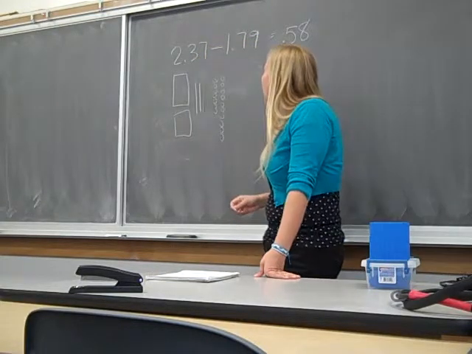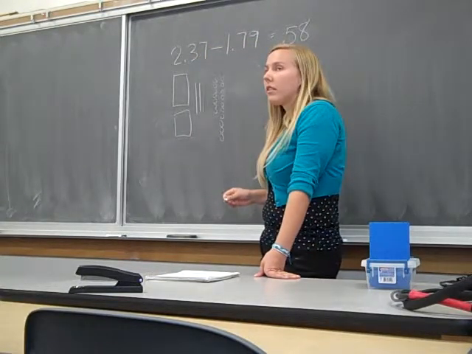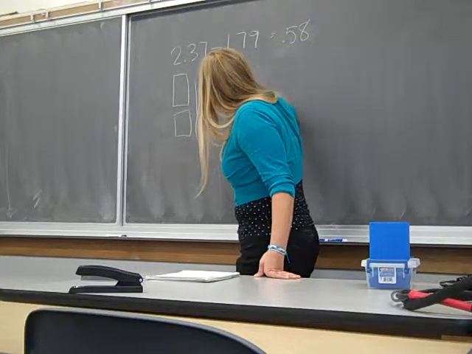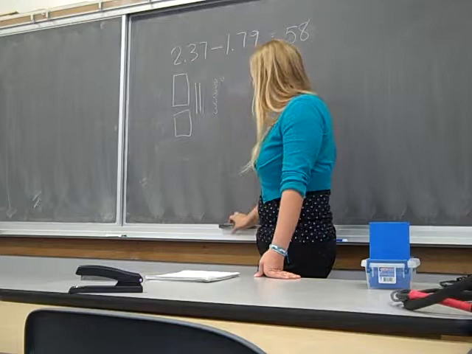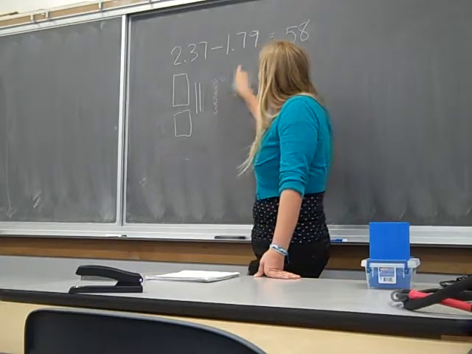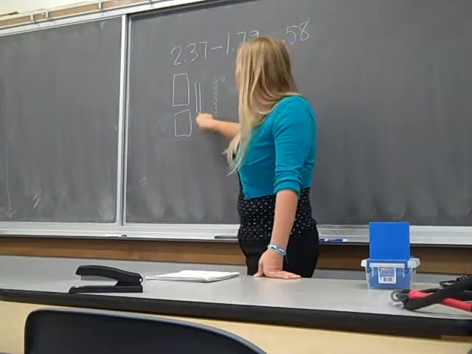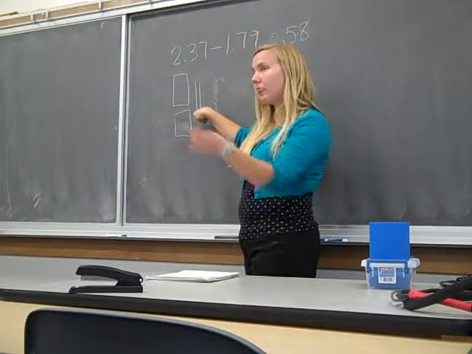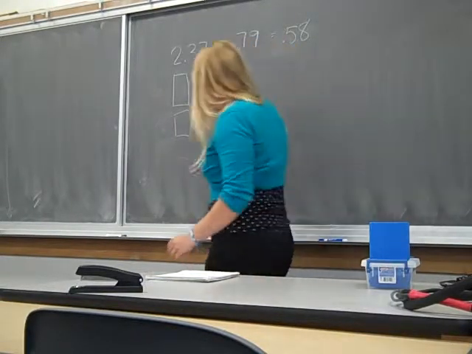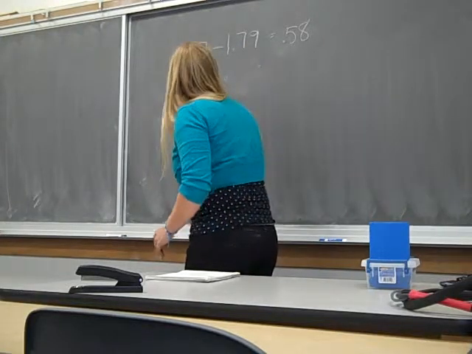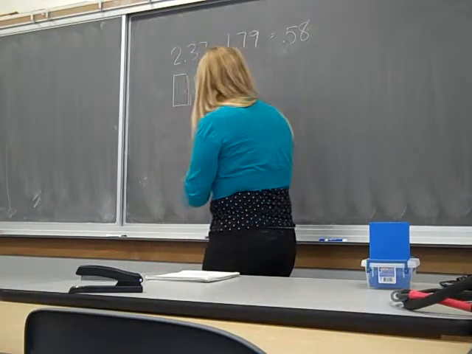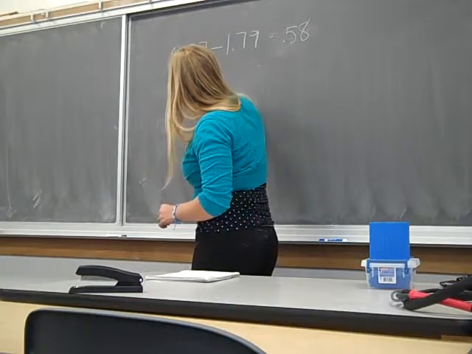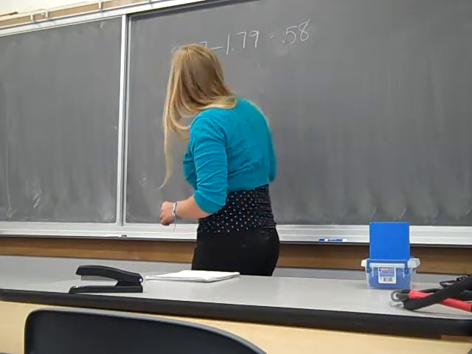Okay. And now what? And then you can take away 9, right? So all are left. So we're left with 8. So far so good. Okay, now what do we do with the tens place? Yeah. Exchange one of the flats for 10 rods. Okay. So let's get rid of this flat and exchange it for 10 rods. 1, 2, 3, 4, 5, 6, 7, 8, 9, 10.